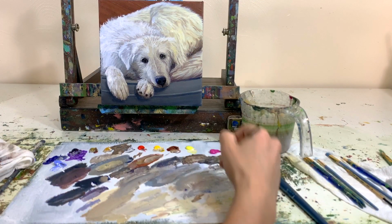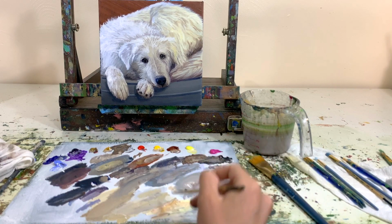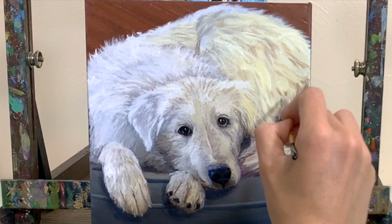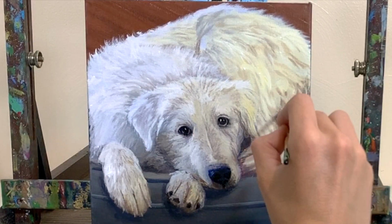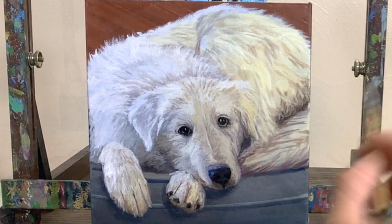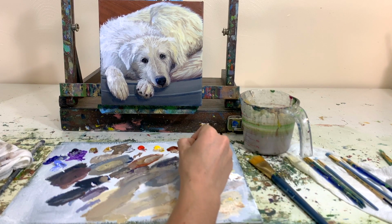A little bit more sienna and yellow ochre. Maybe a hint of black. Then get a little more brown down here. All right, now we can do more highlights on that tail. Add a little more Hansa.